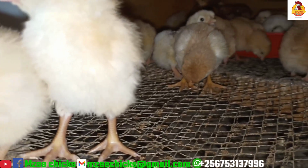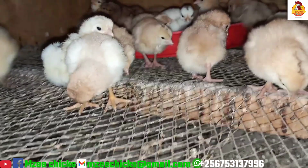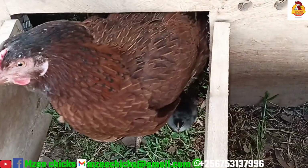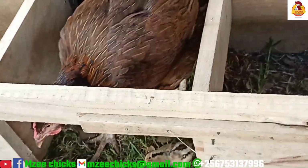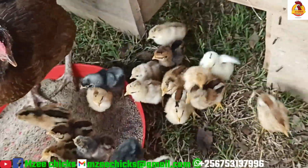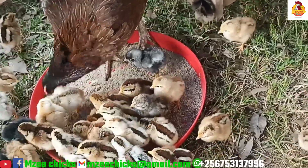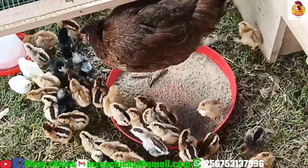After receiving these chicks, we shall give one mother to take care of these 50 chicks. You will be preparing this mother differently. Others, maybe we shall use this idea of a hay box brooder, or you will go into artificial brooding, anything. So we are using one mother to take care of these 50 chicks. The remaining 4 hens, we shall let them outside.